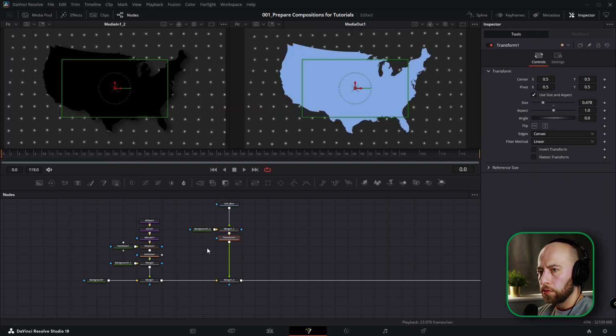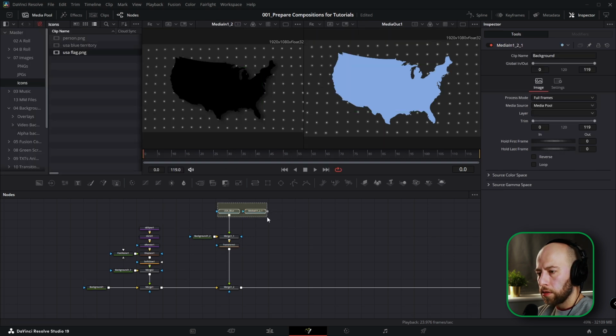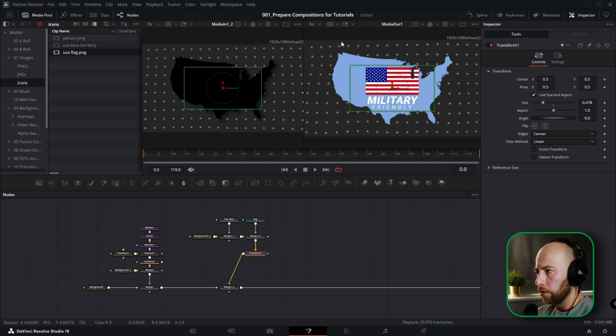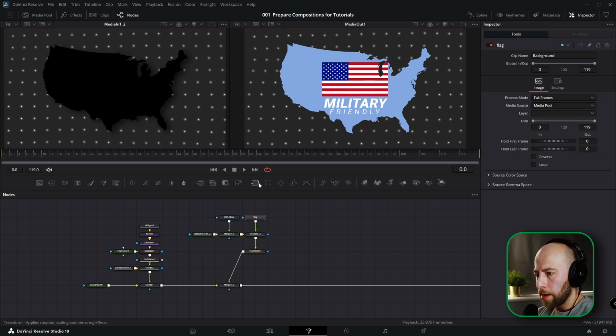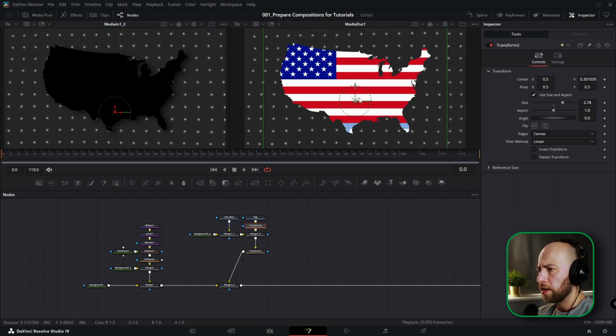Let's close the media pool. Actually not, I need a USA flag now. And this is the flag, I name it flag, and I will connect it here. As you can see, there's the flag, and I want this flag to be at top, so merge. The flag is connected to merge, and I want this merge to be at top, so then the flag will be inside the USA border. To make it happen, I'm going to grab transform, and the USA flag is in US territory.